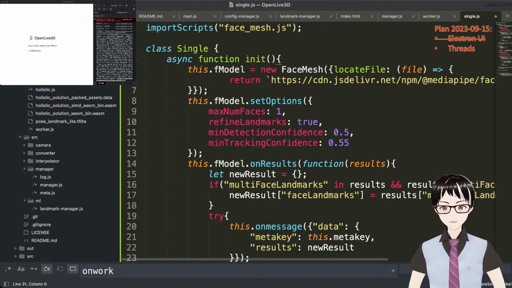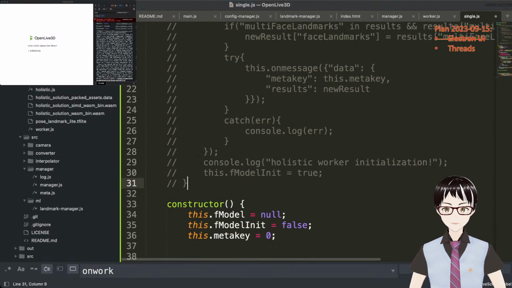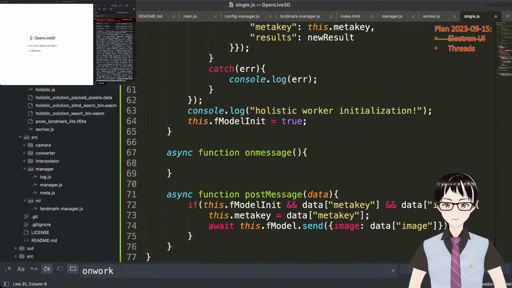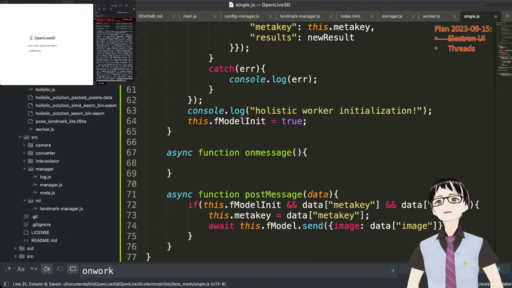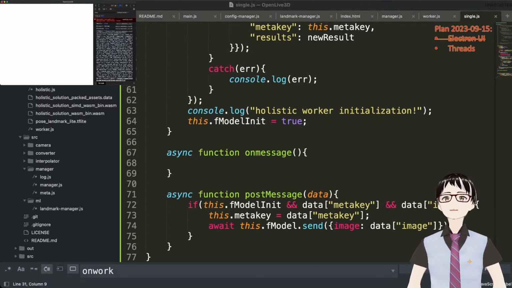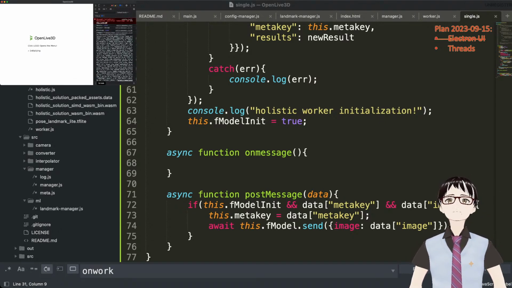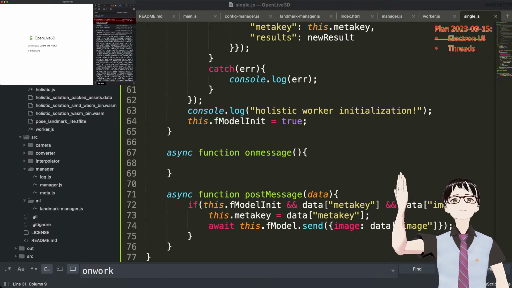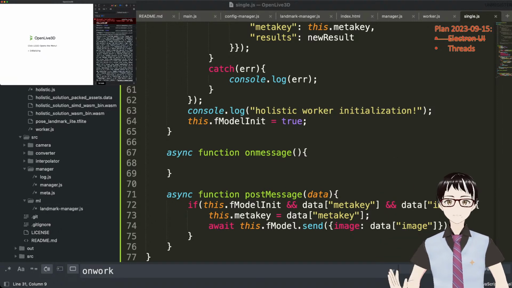So let's change it like this and see if that will work. Let's reload everything and see. Okay, single is still not defined on message, unexpected identifier on message.